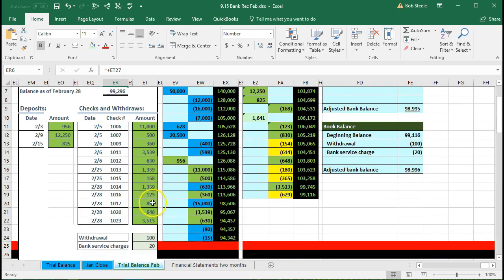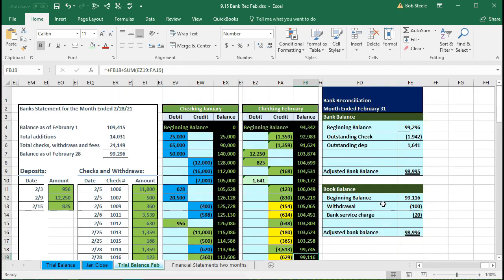Now, next time, what's going to happen is we have these two amounts that were on the bank statement, not on the books. We showed them as a reconciling item here, but really they're not something that we can just leave there. They're something that we got to fix. And we need to make this balance decrease by those two items, and that's what we'll do next time. And once we do that, then we'll be left with this as really just our bank reconciliation, because it'll reconcile to our actual account.